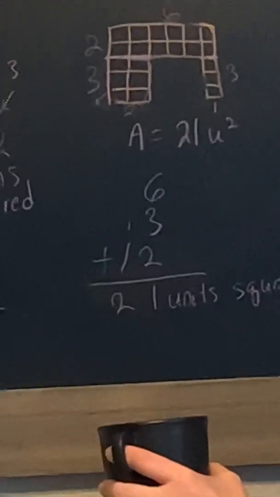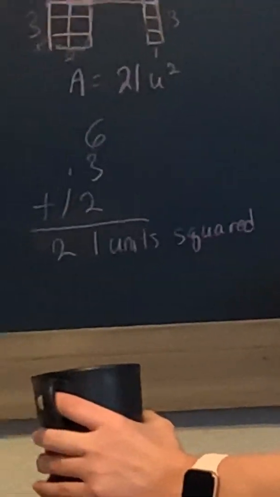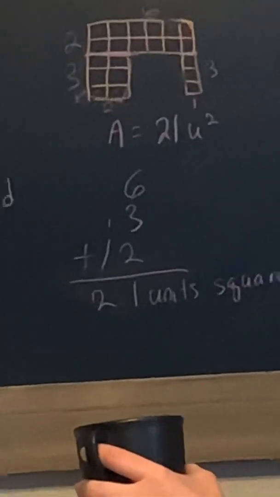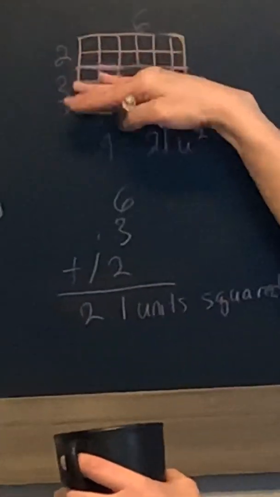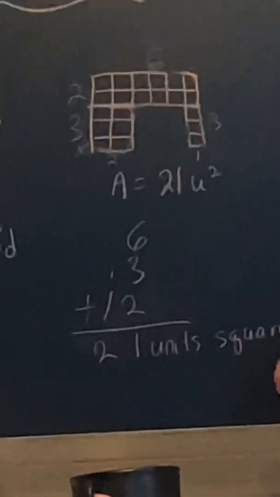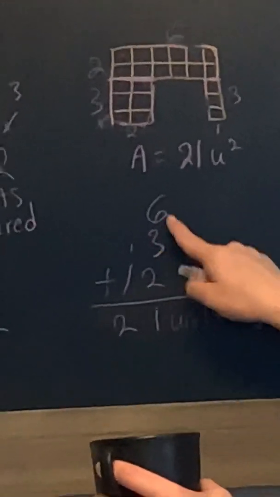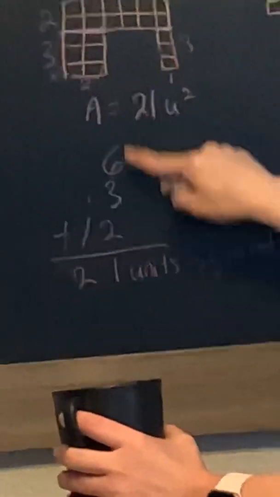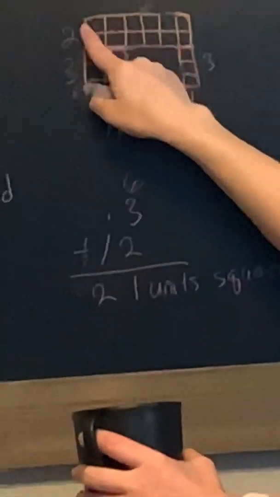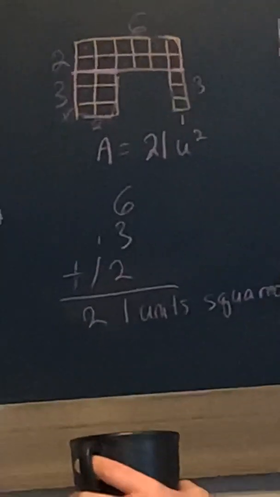So there's 2 different ways. Again, count all the squares, or you can multiply length times width. But when you have an irregular shape, you're going to have to chop it up to show the different rectangles and squares to do the length times width, and then you would add each of those areas. So you're finding the area of this, plus the area of this, plus the area of this. So you get the total area of this entire irregular figure.